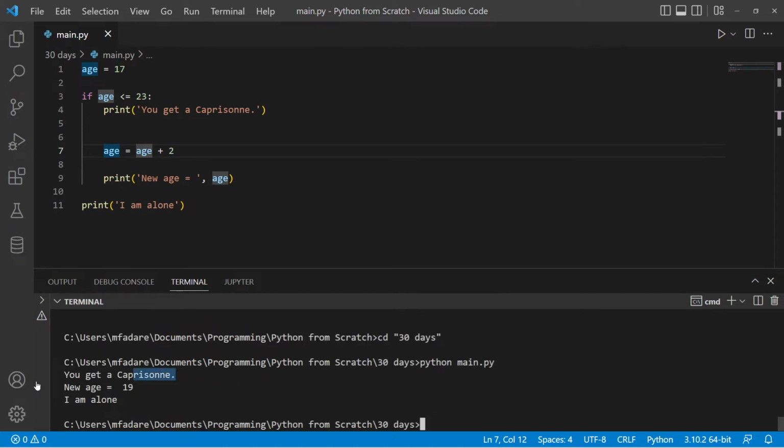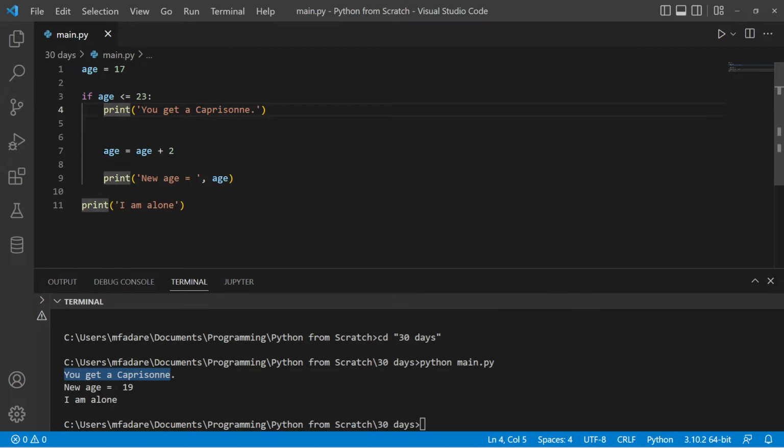All right. So after I run this code, I want you to guess already while I explain also. We see that we got three outputs here. You get a Capri zone, and this is the reason why we got a Capri zone: because the age here is 17, and the condition that we are checking it with is, is 17 less than 23? Yes. Then I get a Capri zone. It prints that.